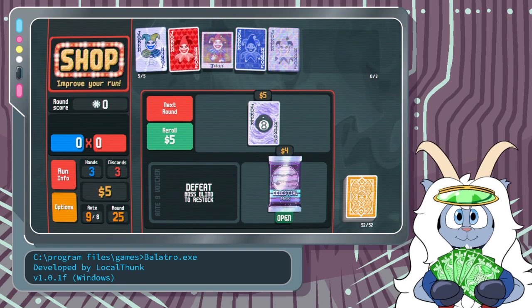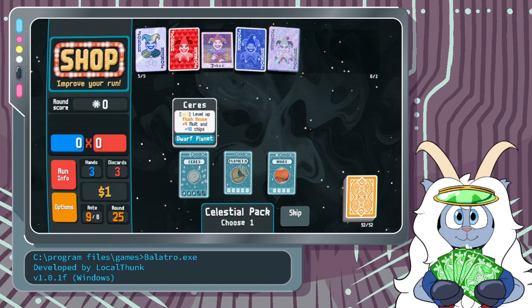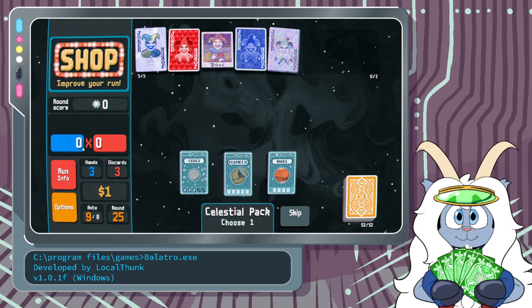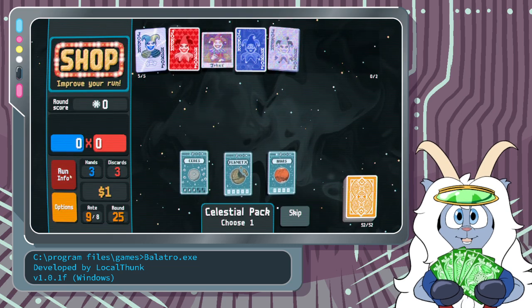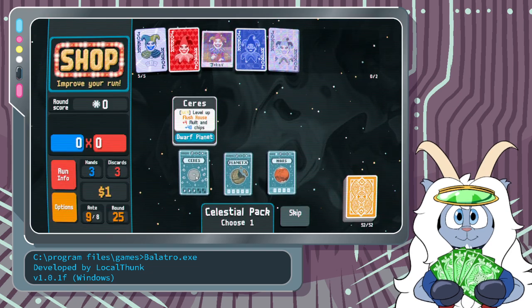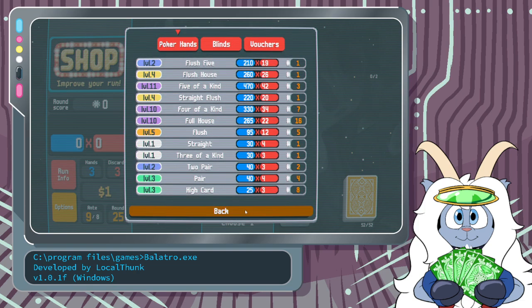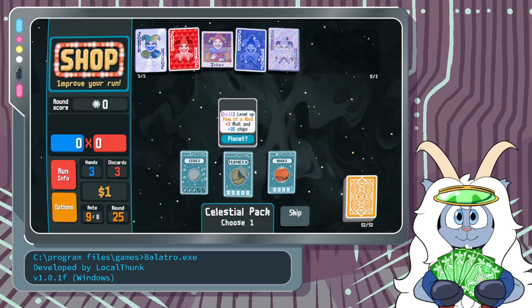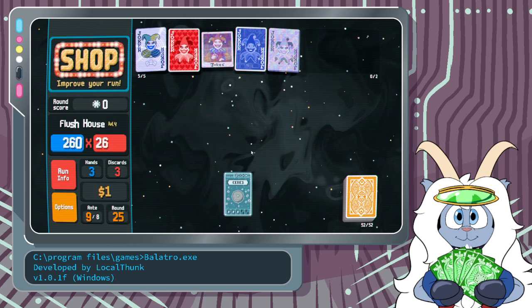Although if there was a way to convert that, maybe I should have pulled that in case there was ever a chance for me to convert that to a heart later. Maybe I should have pulled that one. Flush house is pretty weak. Five of a kind is my strongest, and I barely ever play those. So I'm gonna do flush house. Four of a kind is also really good. It's tough. I'll do this.